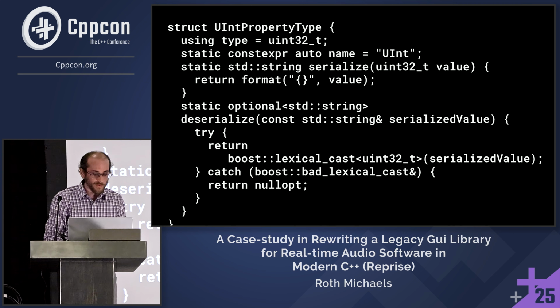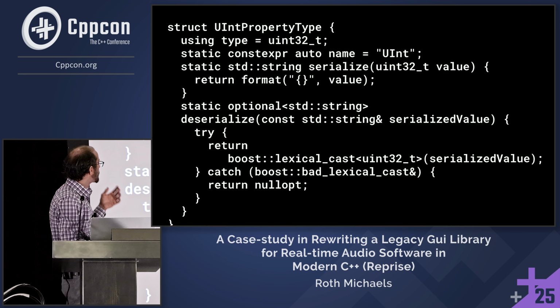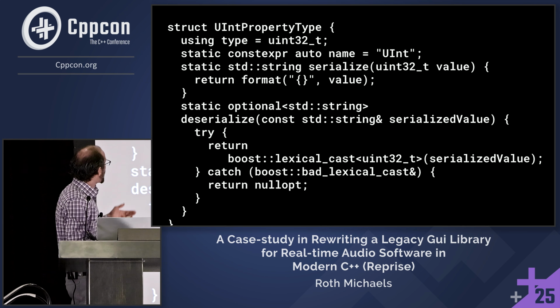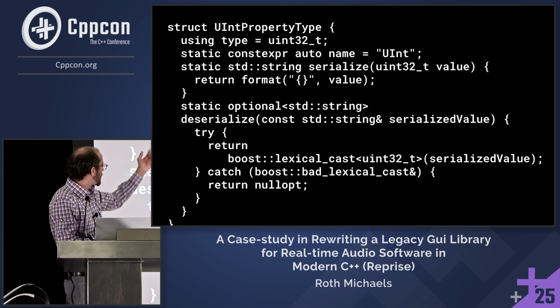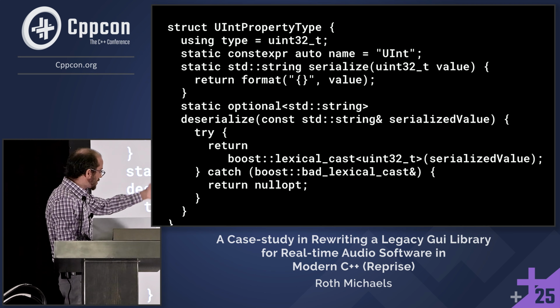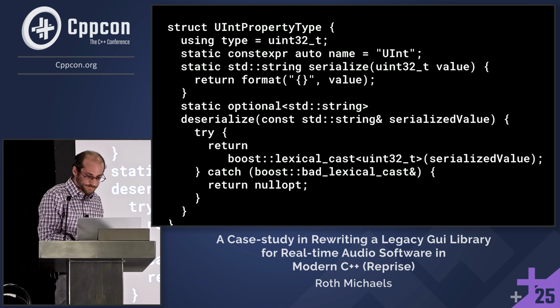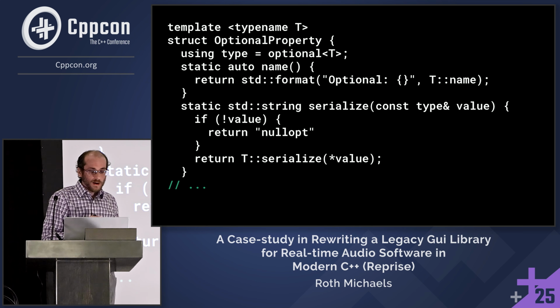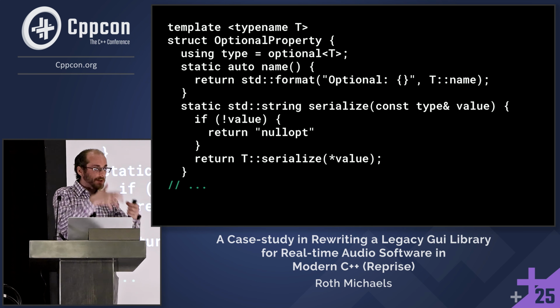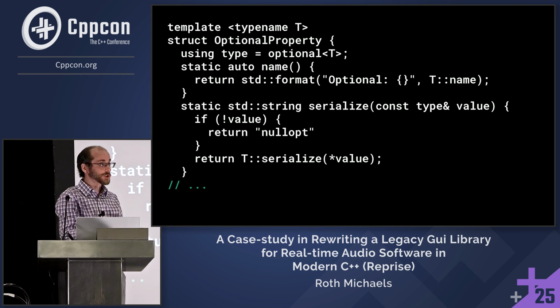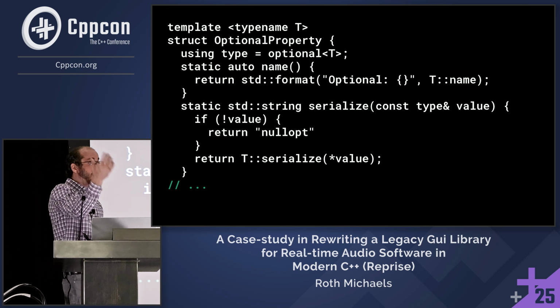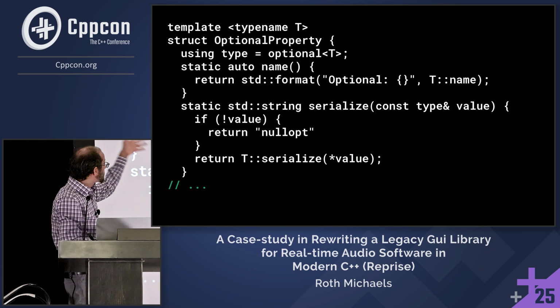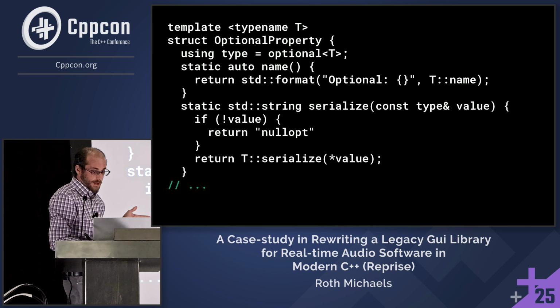It is another example of another property type. It'll be a little bit more advanced than the string one. For uint, we have a serialize. We'll use format to do this, and we'll use boost flexible cast to go back the other way. And things get a little bit more interesting when we might do something like a template to help us make properties. Like what if we had a property type like our string property type, but we wanted to have it be optional? Well, we can have a template that wraps this as an optional property type.